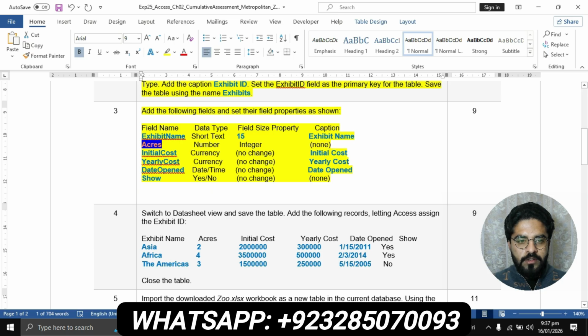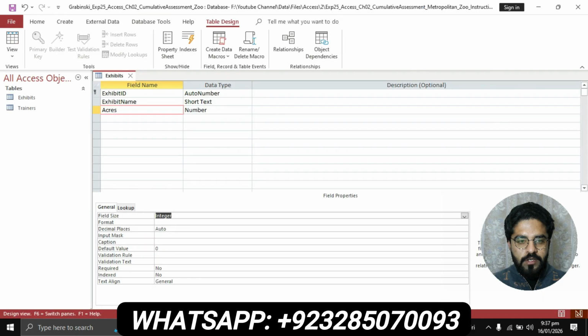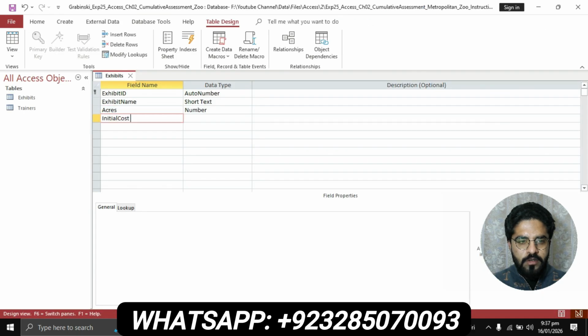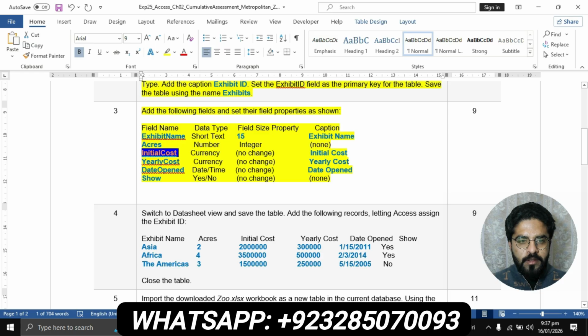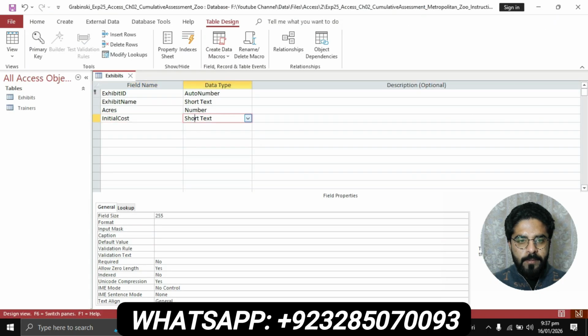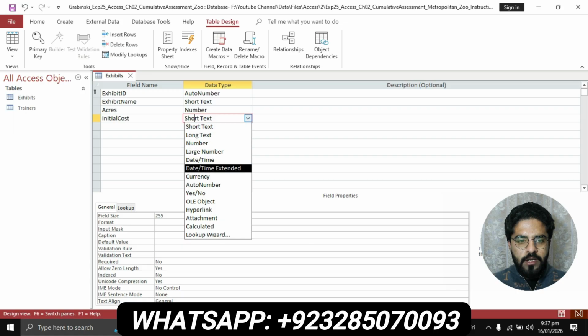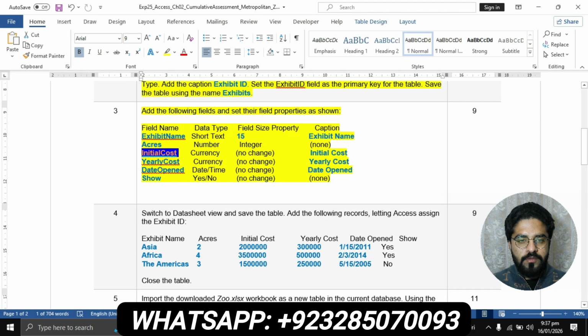The next is Initial Cost. We will have to add the next field, Initial Cost. Then the data type is Currency. Now you will have to select the data type Currency. Select this one, no changes. And the caption you will have to add is Initial Cost.